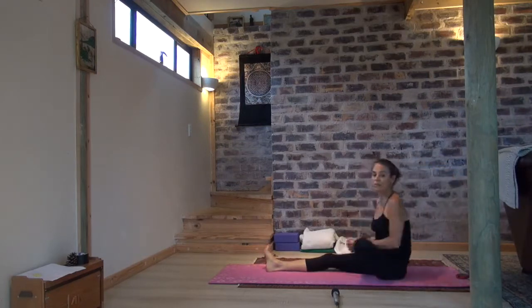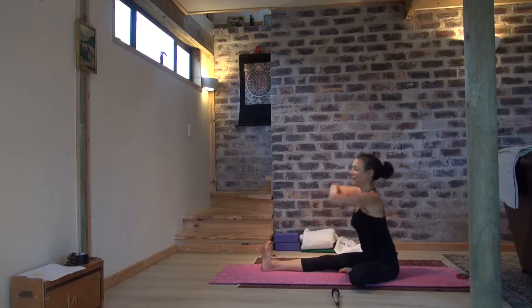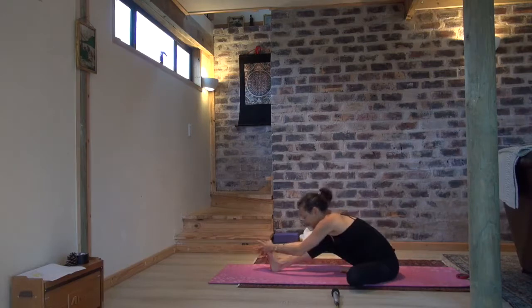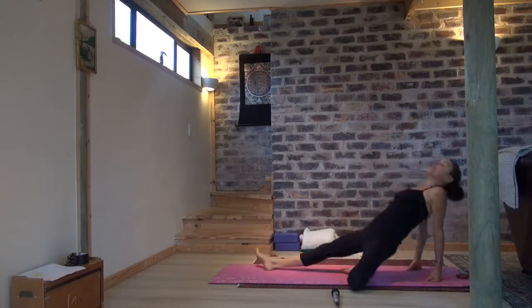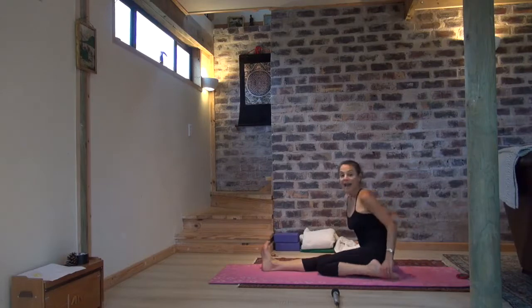And then we'll come into that seated ankle to knee, Janu Shirshasana, seated head of knee pose, head to knee pose. Inhale, raising the arms up, and exhale, lengthening forwards. Four breaths here. Again, you can take a nice, easy variation. Bringing the hands behind you and lifting up, and lowering down, and then turning that leg around into the half Virasana.